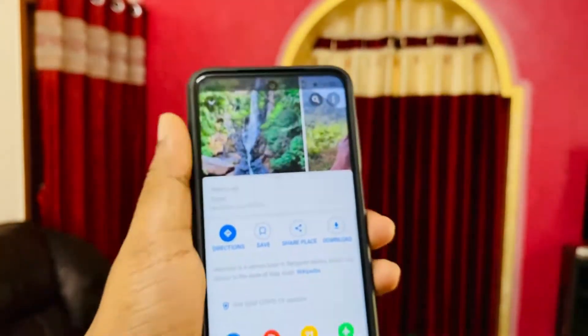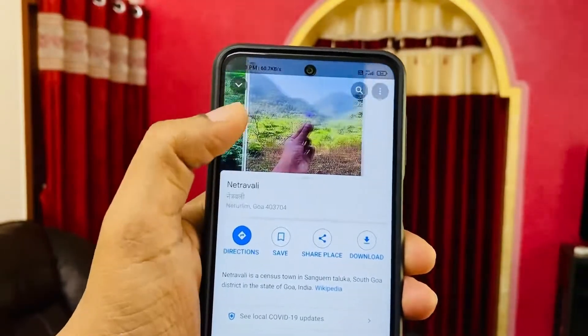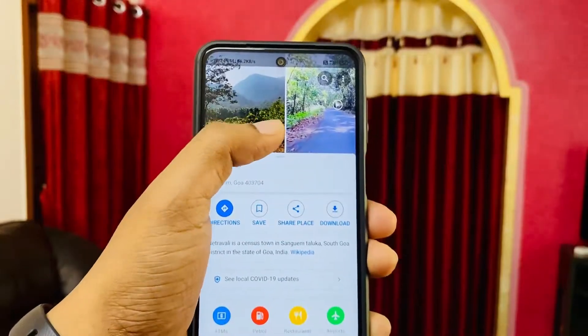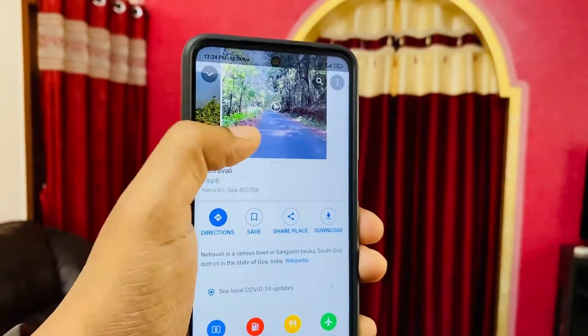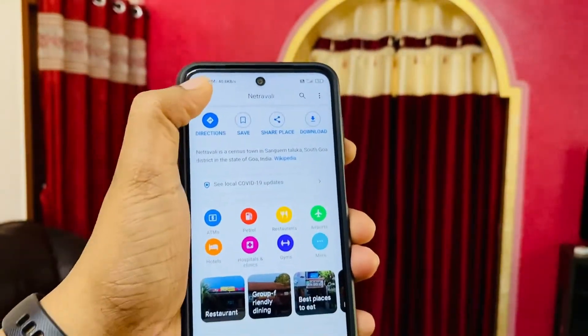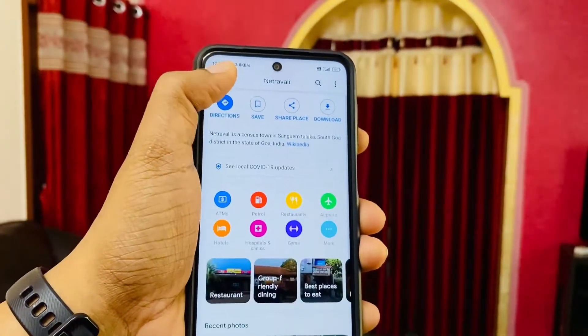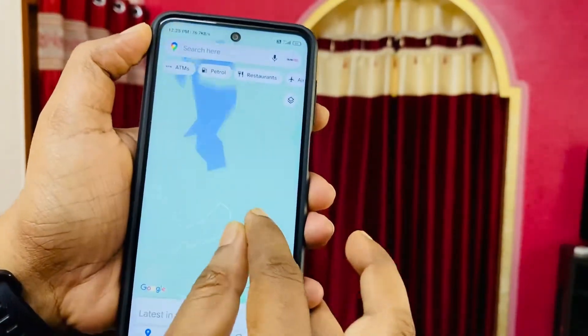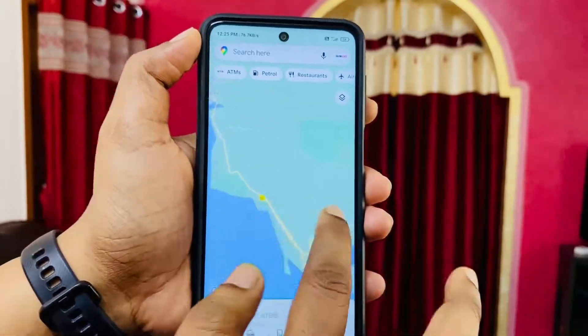Let me browse through certain locations. As you can see, it's showing my location and other things I've searched for. We searched for a place in India, and upon clicking on it, it shows all this particular information. I noticed there is a better map location and it's a bit more detailed.